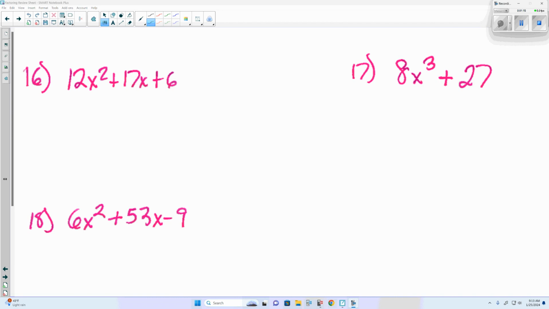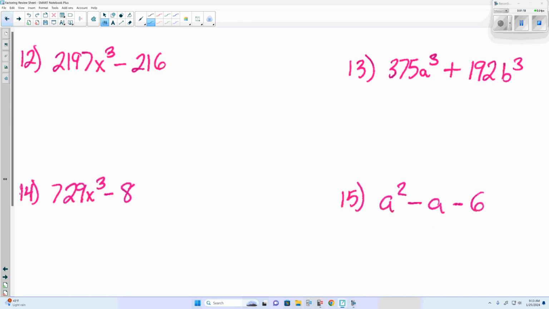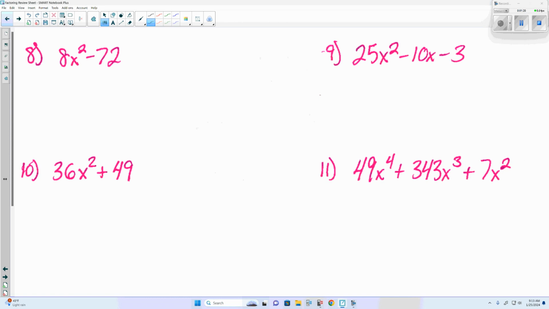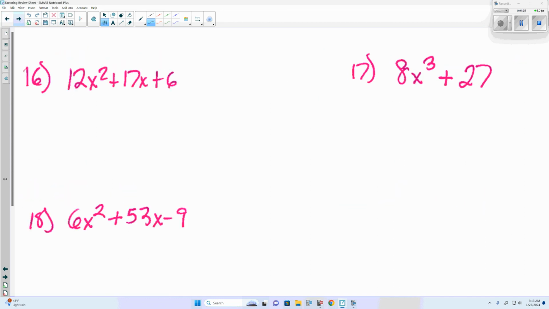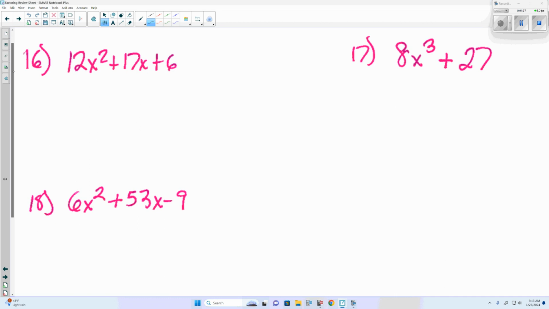If we look at this here, again, with some of the bigger numbers, like the one we had yesterday, number 11, trying to see a greatest common factor between 49, 3, 43, and 7 might be hard, but 7 and 49 we can see is 7. Then we can use the calculator to check those greatest common factors with the middle term. Here, for 16, there is no greatest common factor between 12, 17, and 6. Mainly because 17 is prime. So we can move on to our two sets of parentheses with 3 spaces.